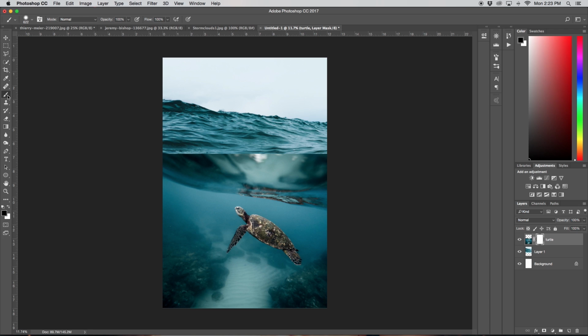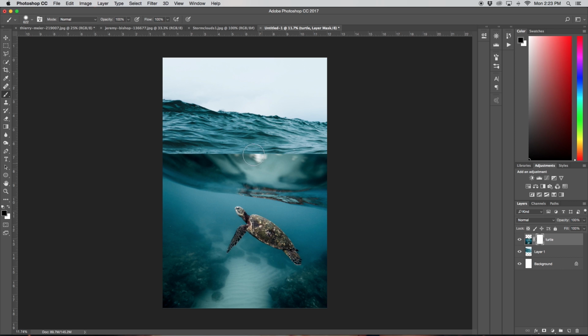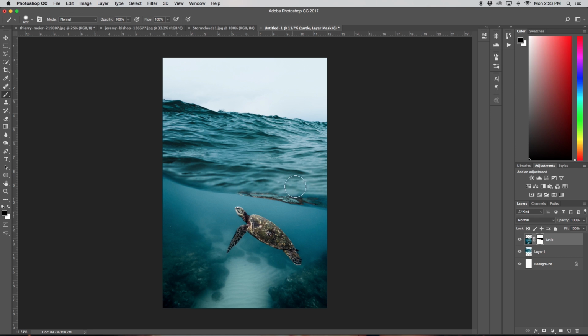Next, we're going to grab our brush tool. If you haven't already selected it, press B or click the brush tool icon, and we'll go up to our options here. Wherever your hardness is, make sure it's down at about 50%. The size is totally up to you. So with the color black selected, we're just going to mask out the water down to almost near the edge, but not quite. Because what we want is we want to see a little bit of water from underneath left over. So that looks pretty good to me.